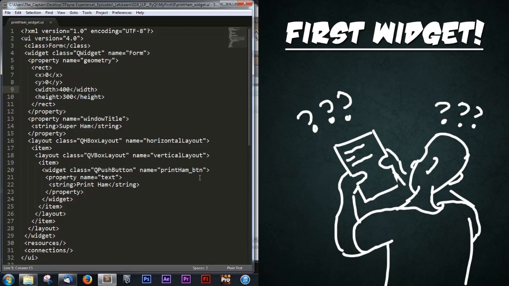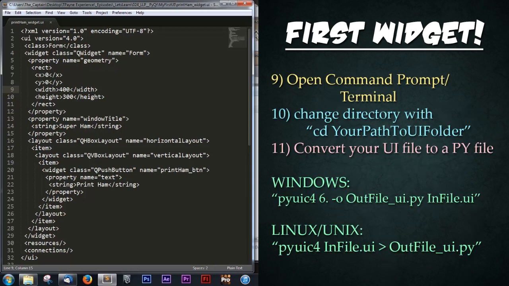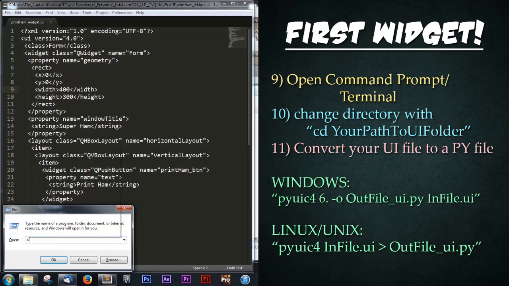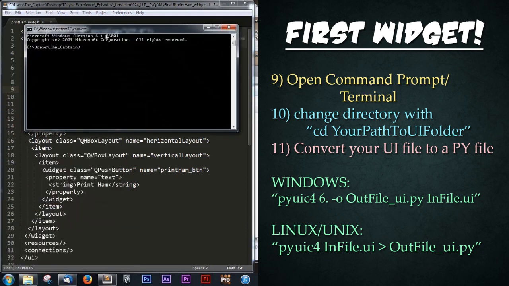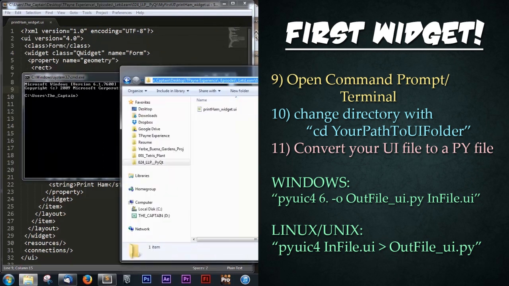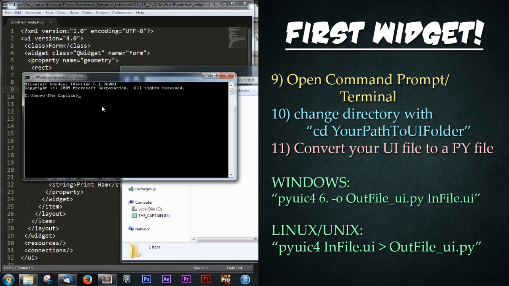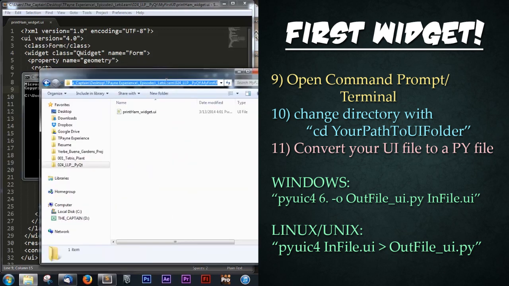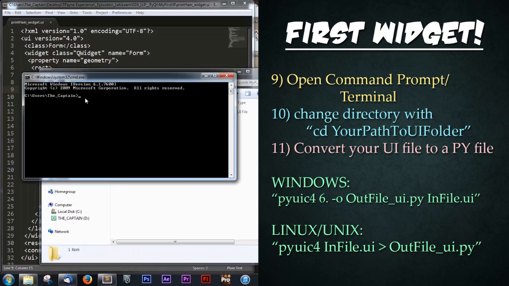Now the way that we're going to do this is we're going to open up our command prompt. If you're on a Linux or Unix machine, you'd open up terminal. The quickest way to get there that I know of is press Windows key R, and then type CMD, and then it'll open up this command prompt. So first thing we want to do is change the directory to this folder that we have here. We're just going to quickly select the folder destination, copy it, and then back in our command prompt, we're going to type CD in order to change the directory. Then paste it by right-clicking and clicking paste. After that, press enter, and it'll change the directory.